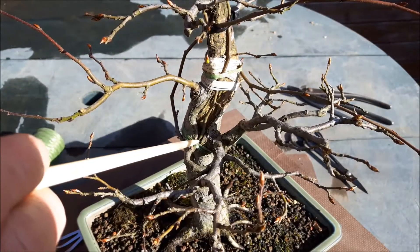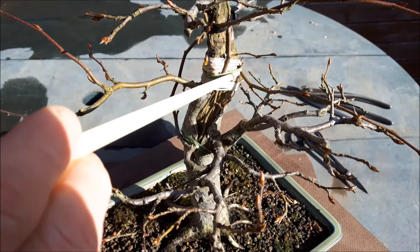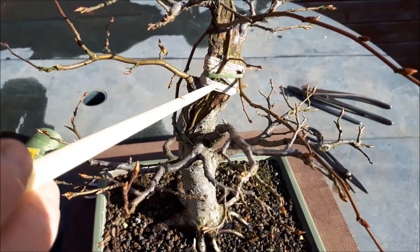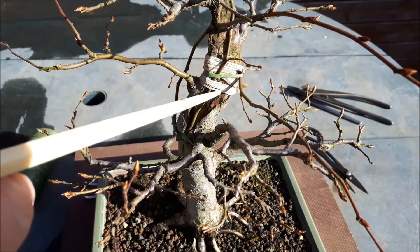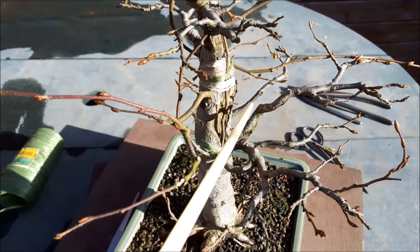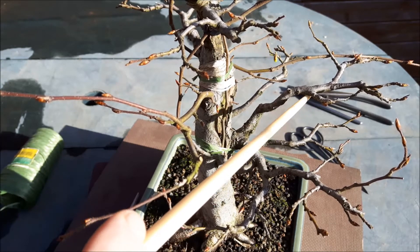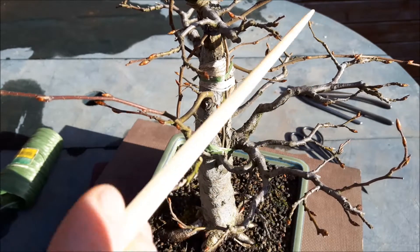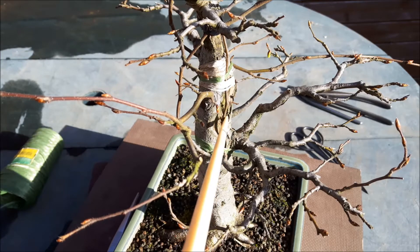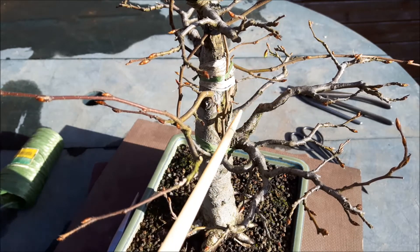Let's move up now. This is where the branch grows, and here we have this strange situation where one graft is held together and there's raffia under it, so I need to fix this to get one raffia surrounding everything — to have a nice little branch growing here, which is very good. The whole purpose of all this grafting is that this branch emerging from this spot should be removed one day, because it is the back branch that gives perspective. If I remove it now there will be a big gap. So the purpose is to have new branching from this little graft to fill this area eventually. I already have one, two, and maybe a third candidate here.